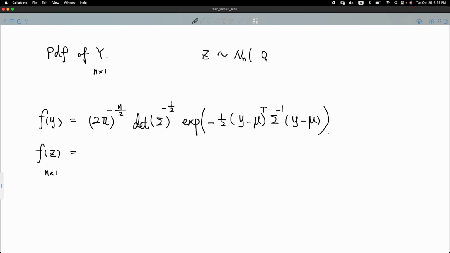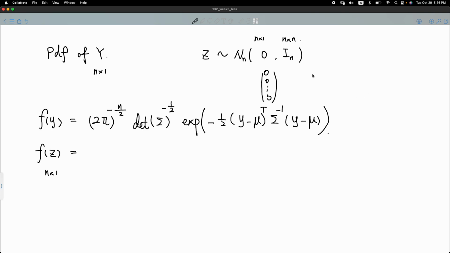So here, this 0 is referring to a 0 column. So there are n zeros in this column vector. And then you have this identity covariance matrix. So this is also an n by n matrix.